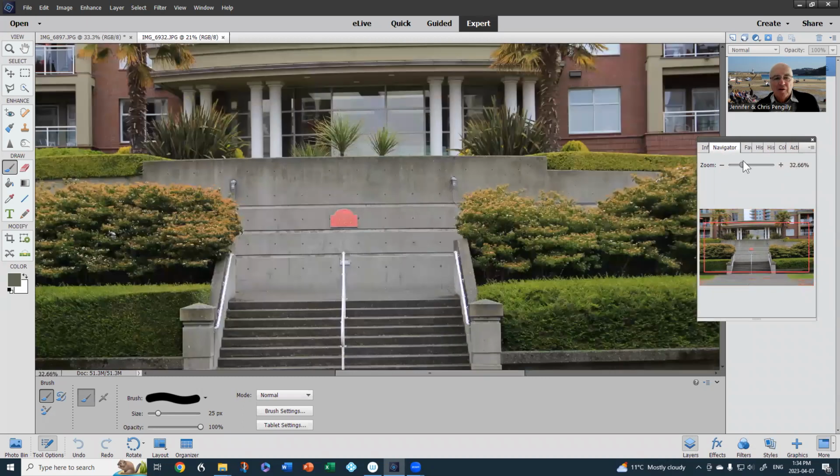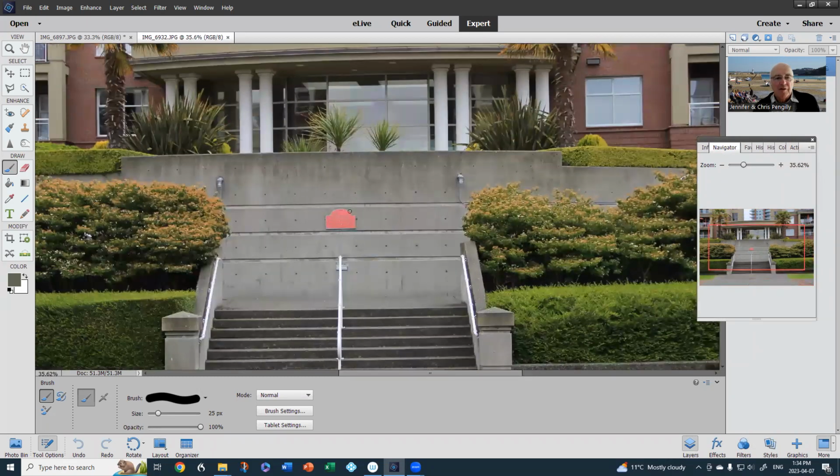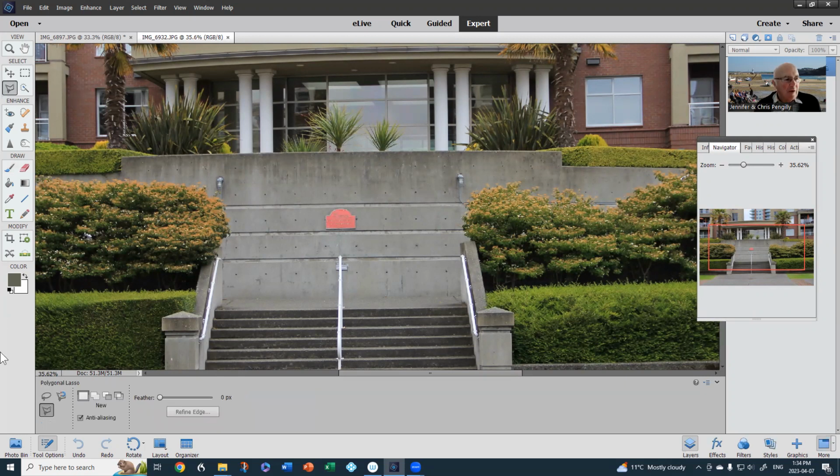Now, I'm going to start by suggesting we get rid of this thing here, this plaque. And in order to do that, we'll use the lasso. Okay, so we'll come over to the lasso, and you want the regular lasso there.